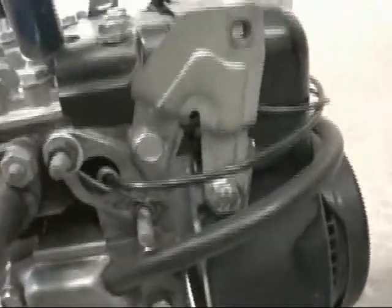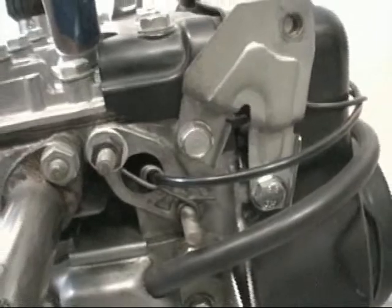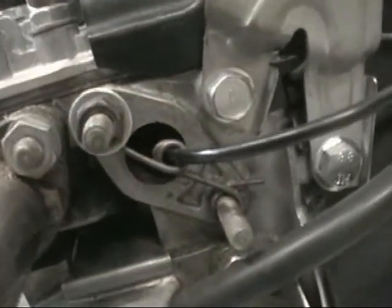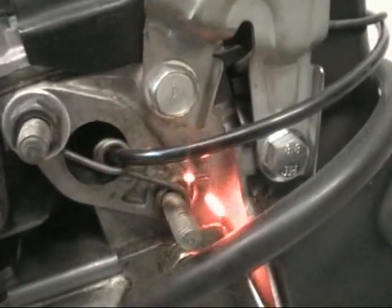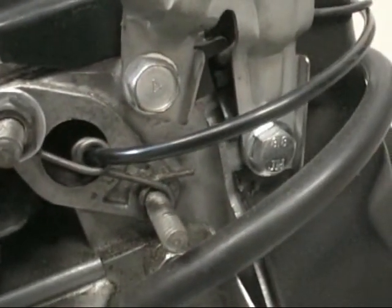Now, okay, here's the thing everyone wants to see and they're so surprised at. No fuel delivery. Here's where the carburetor, the throttle body would go, and it's missing. It's gone. This right here is the air intake to the engine. This is the intake port. This funny looking blue, black thing right here is just a stainless steel line.